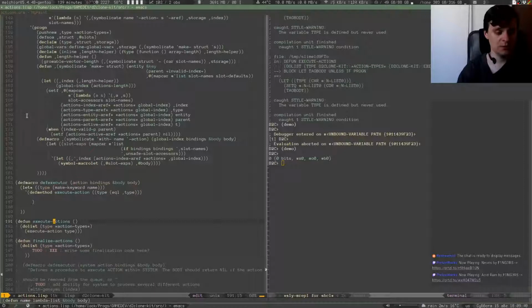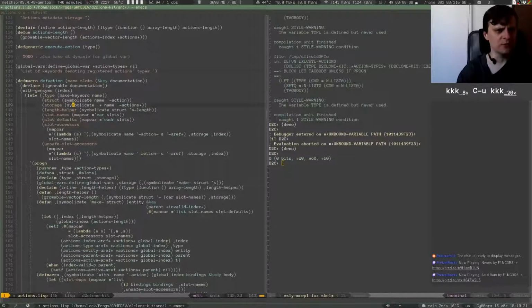This function executes all of the actions, all types. And this executes just a singular type. Would it look that bad if I call it like that? Action type. And then action type. Okay, I will leave it like that for a moment.